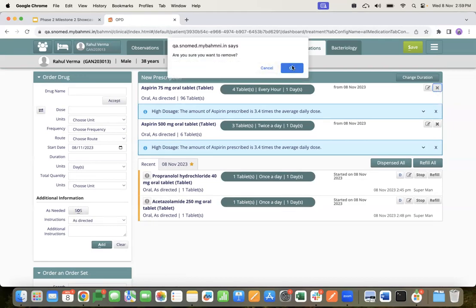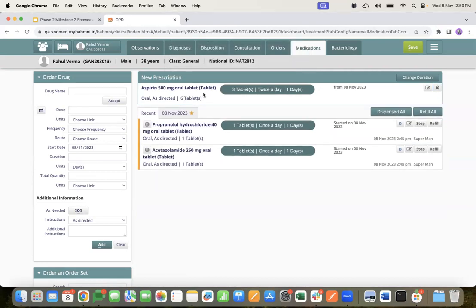As soon as the user clicks on that, the system again recalculates the present substance, aspirin, and if it is less than the threshold, then it won't show the alert message. Now in this case, once I remove the 75 mg oral tablet, it is below the threshold, hence we are not seeing any alert message. So in this case we are good to go.